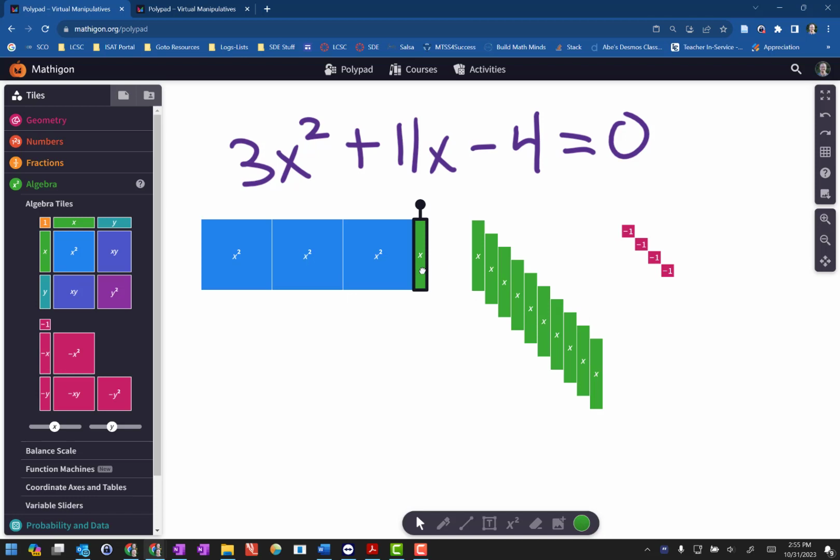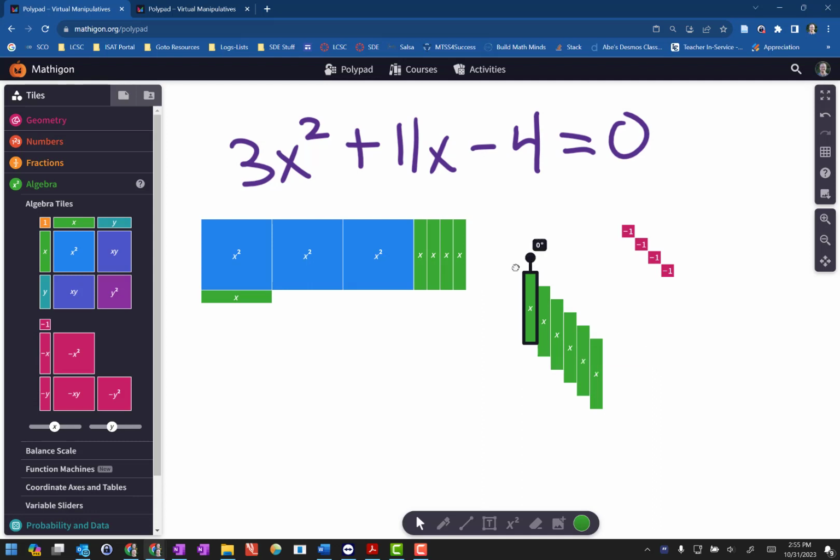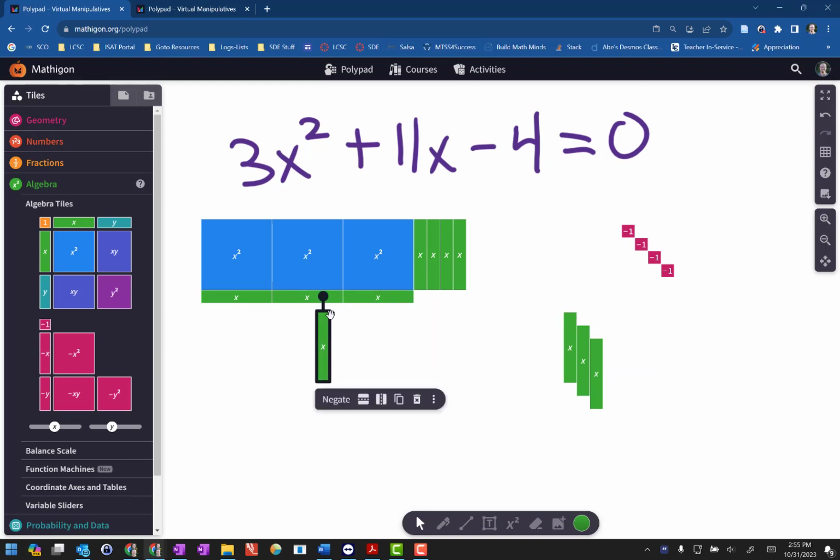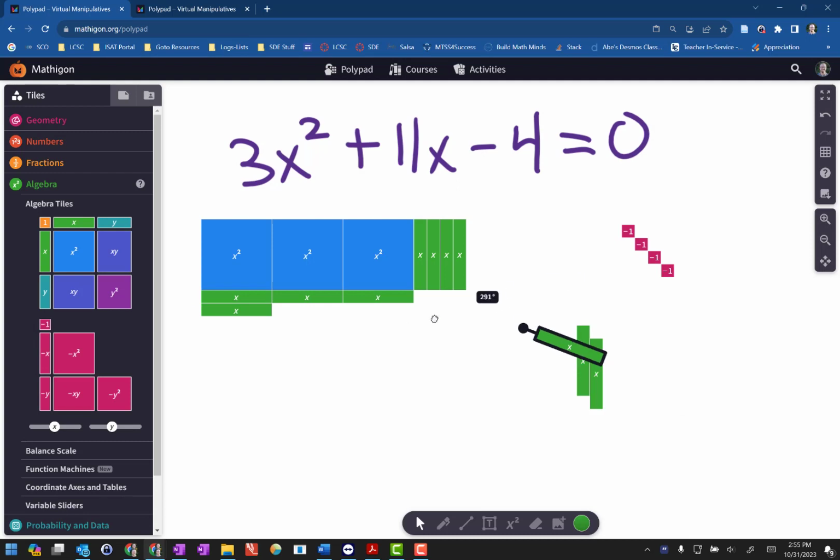I'm going to start pairing up these x's, maybe like this, I don't know, and see where they go. And if you're a student, you really can figure it out just by playing with it, but it's not necessarily obvious how that's going to turn out. Right, so I'm just going to play with it and see what a student might do, and then where they're going to get stuck, and how the Xbox thing that we did might be helpful.